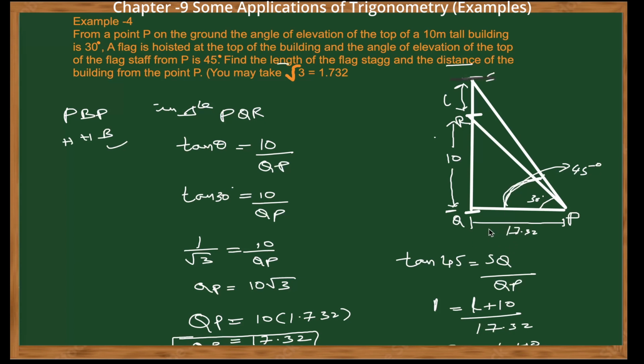We were not aware of this base, so we used the trigonometric ratio, perpendicular by base. The angle is given, so we substitute the angle's value in the trigonometric ratio, and we got the value of QP. Using this QP value, we found the length by substituting again with the trigonometric ratios. Hope this is clear, students. If not, please go back, start from the beginning, and draw the diagram. That will help you figure it out much better. Let's move to our next question, students.